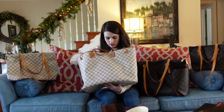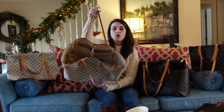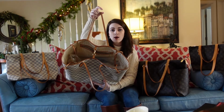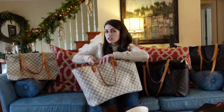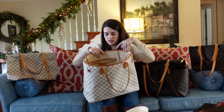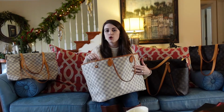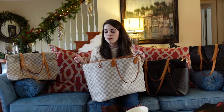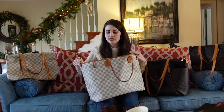Now, it is pretty much just a big empty hole. There is a clip across the top that helps to keep it a little bit more secured. Most people generally carry this open though, and there is a zipper pocket on the inside, and this bag does come with a detachable pouch that a lot of people will double as a wristlet. So that's just something to note when you're thinking about the bag itself.